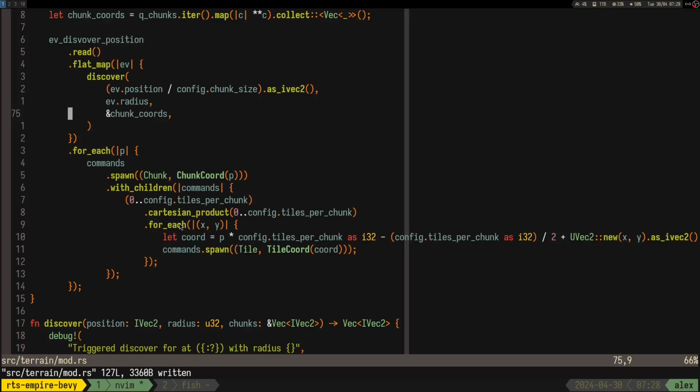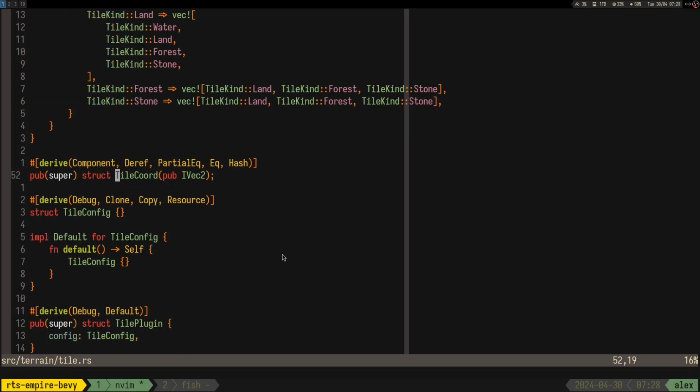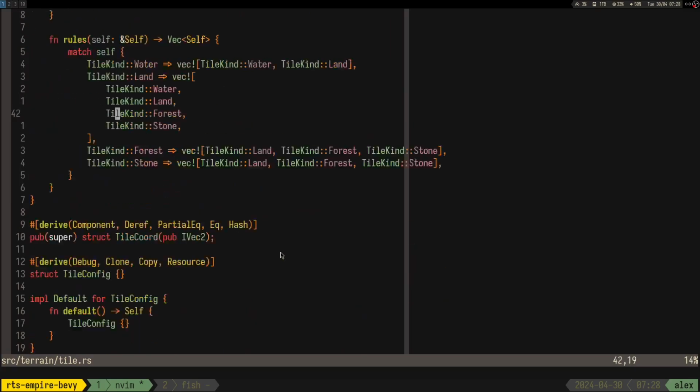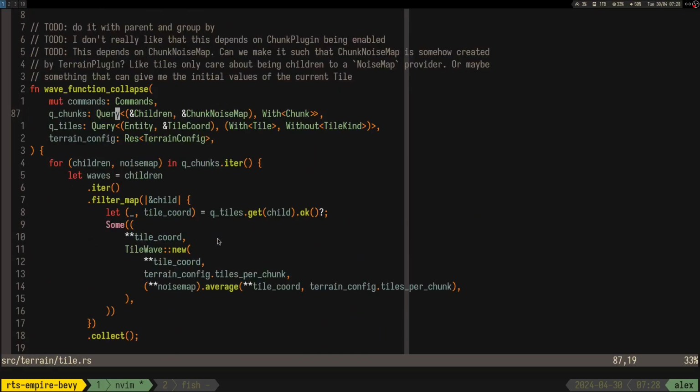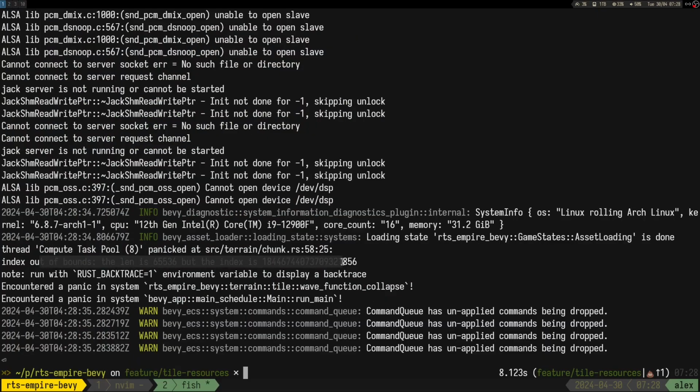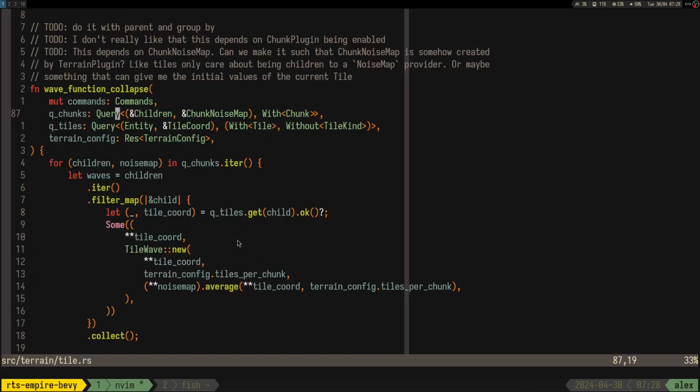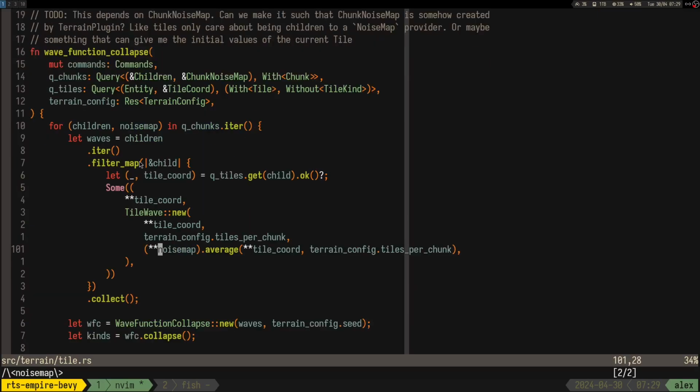So what is broken? I mean, that's how we spawn it. Well, I guess I have an intuition of what's broken, but it's somewhere where we use the noise map. So we can literally just search for noise map, like this thing. This does the average.